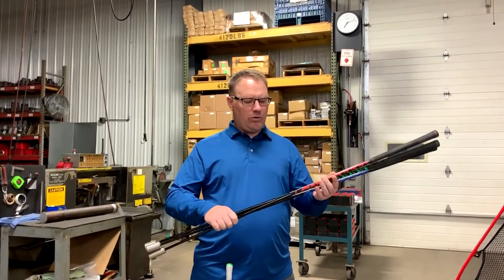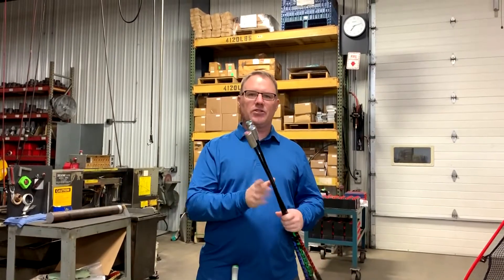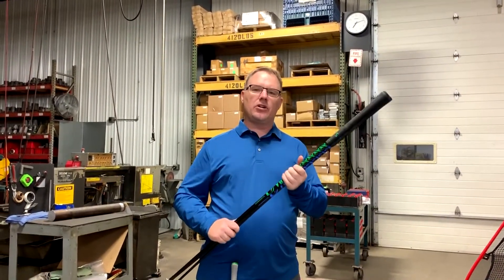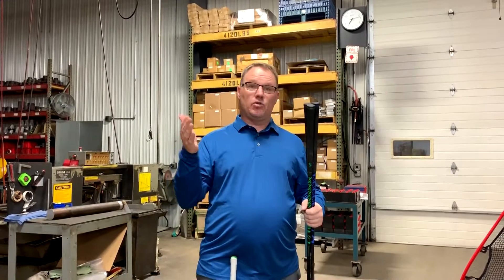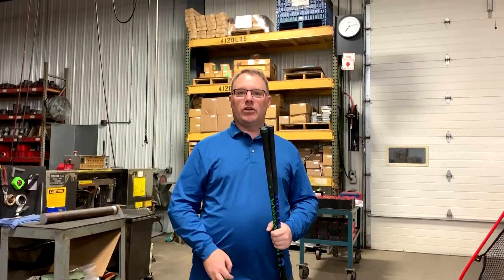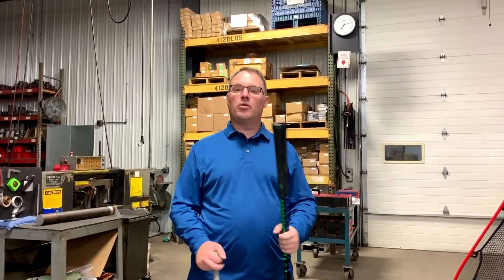So we are going to go through the training using SuperSpeed Golf. For those of you not familiar, this is the overspeed training system. We have a light, medium, and a heavy swing. Basically you swing these things as hard as you can — right handed, left handed, with a step both ways. And then later on in the protocols, you actually do it kneeling. You do this three times a week, and the goal is through overspeed training to increase speed across all your clubs. I'm specifically looking at driver — that's the one people are most familiar with when you talk about swing speeds.